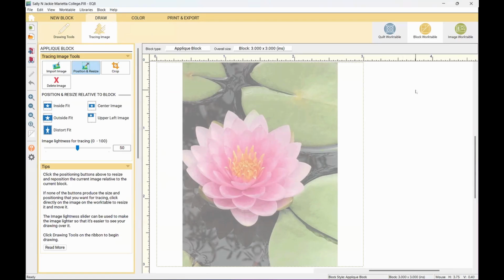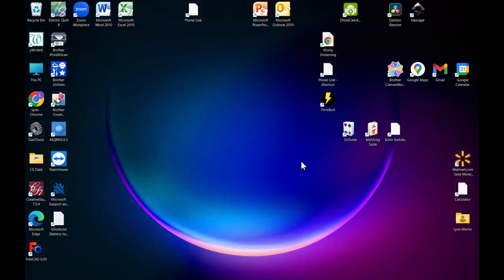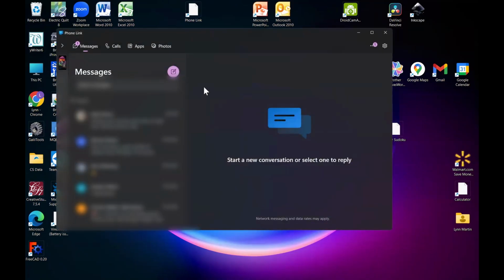All right, so I've given you an idea of picture quilts, sketchwork for applique, how to bring your image in, and fabric samples. I also want to give you a few hints about using your phone to bring your pictures in. I've told several people this. Windows has a phone shortcut. So on mine, I have my phone linked to my computer, and I've researched this, and it says that you should be able to do this with an iPhone as well as an Android.